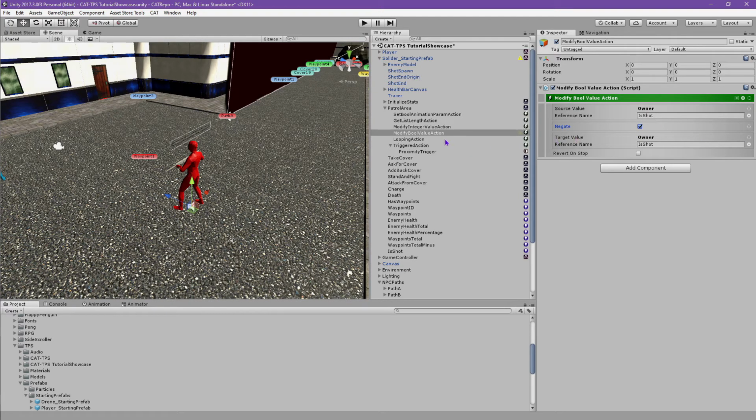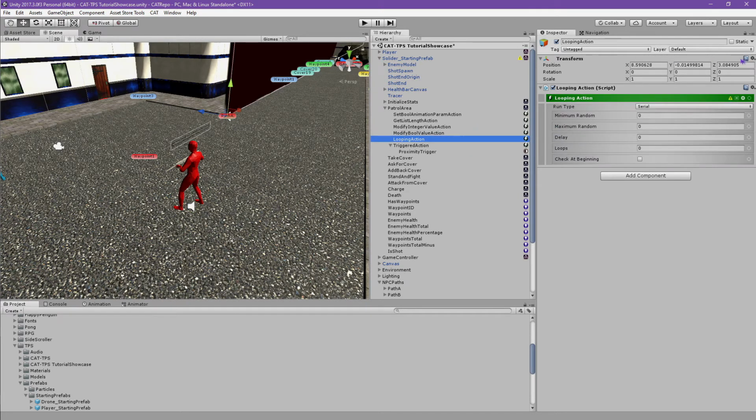Now, we are at the looping action. This cat will define which waypoint inside of the soldier's waypoints list they will navigate to during play. To begin, we would like to set the delay value of the looping action to 3 seconds. As a matter of this tutorial, you can modify this value to your heart's content. This delay will determine how long the AI of your game will take in seconds to move to a new waypoint. With that out of the way, we can add more cats to the looping action itself.